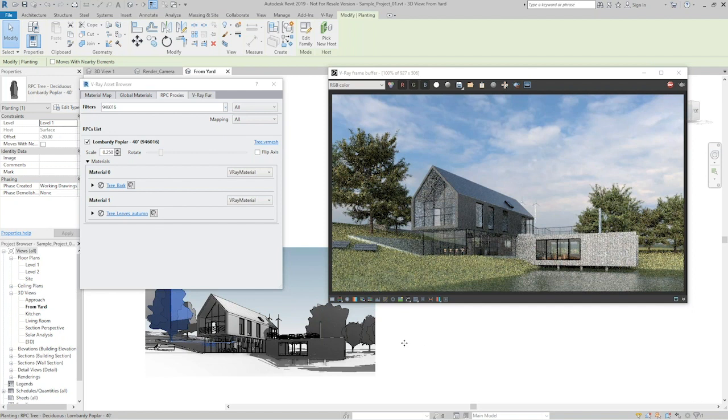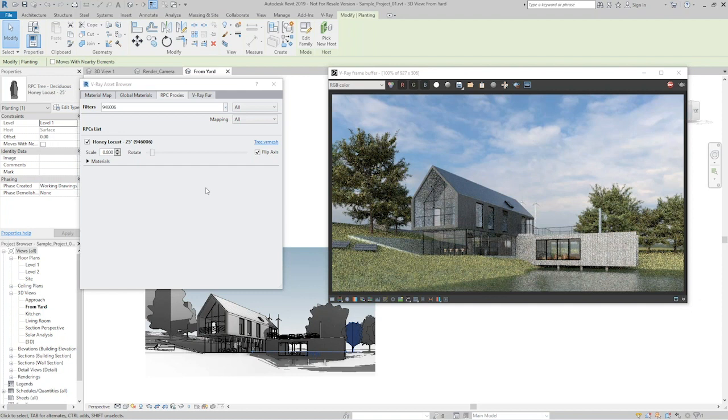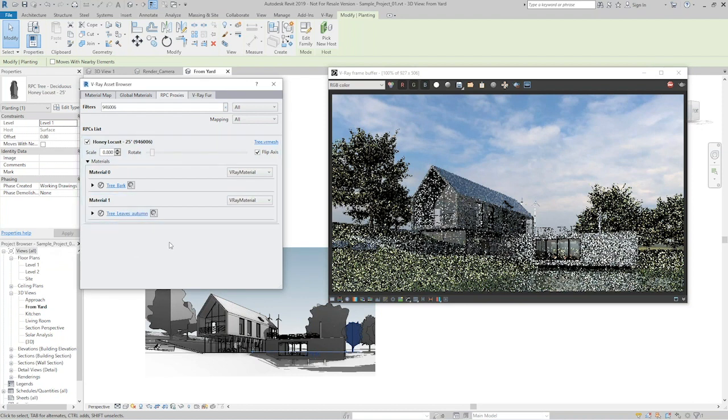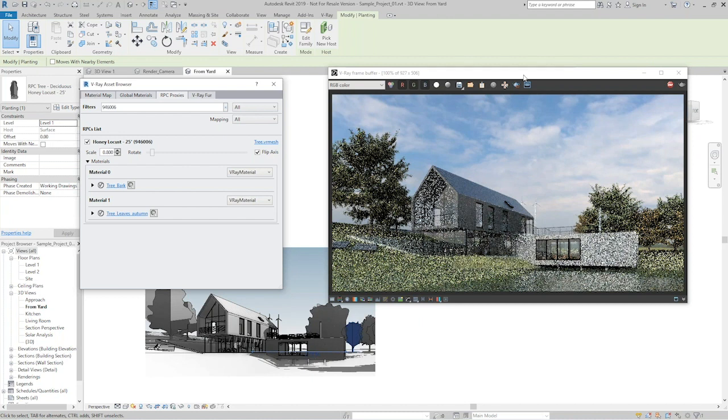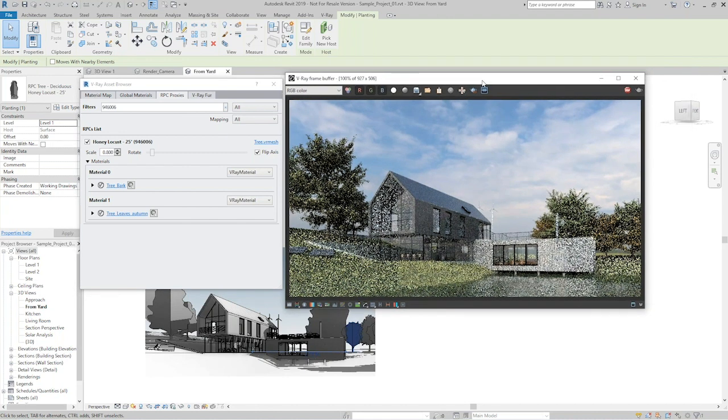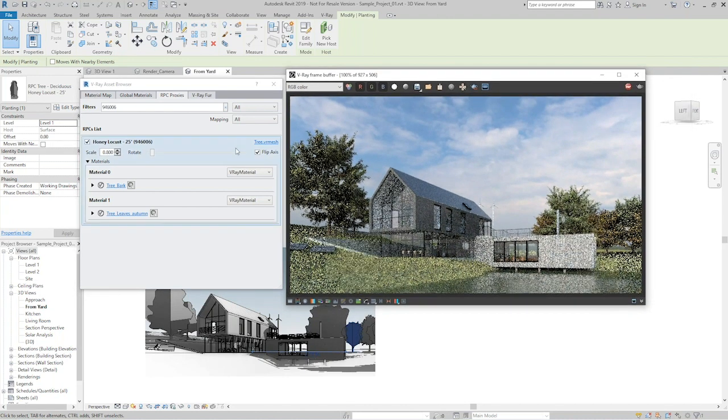Okay. So I will override part of the background trees with this more reddish material. It is more orange. Okay.